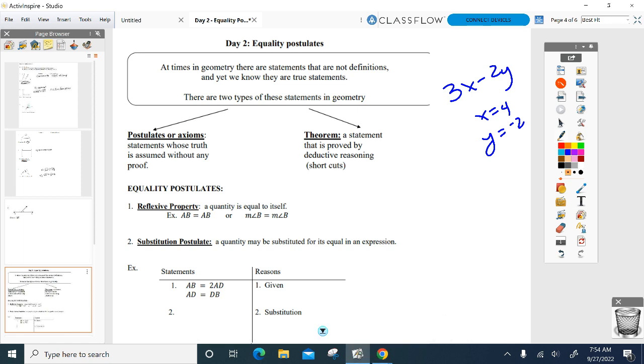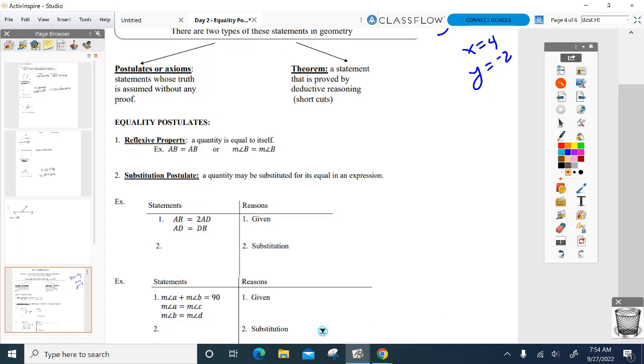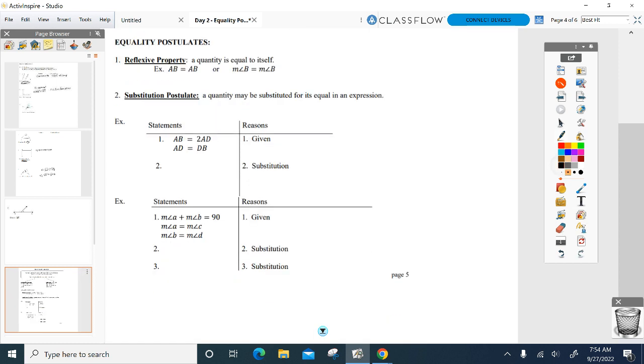We're also going to do it in geometry right now. And this is what you're going to do in your group forming. We're going to use substitution in geometry. So here are two givens, two true statements. Ready? AB is twice the length of AD. All right? AB is twice the length of AD. And AD and DB have the same length. Could you use substitution to write a true statement based on those two? I want you to substitute in a line segment for another one and write a true statement for me.